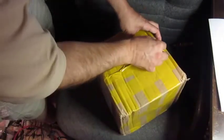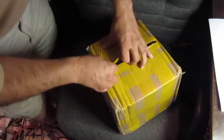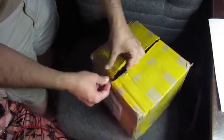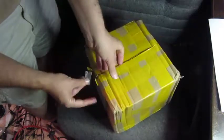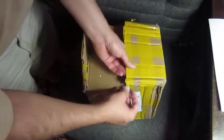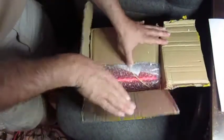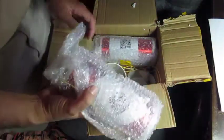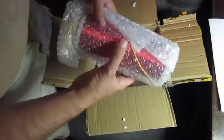Okay, looks like it finally came, and I really mean that, because if this is what I think it is, it has been a long time coming. It took forever. Okay, let's see what it is before I talk too much. Oh my god, it's my Tesla coils. See, the tops came like months ago, and they said they couldn't ship the bottoms with the tops because of the weight limit. What is this?